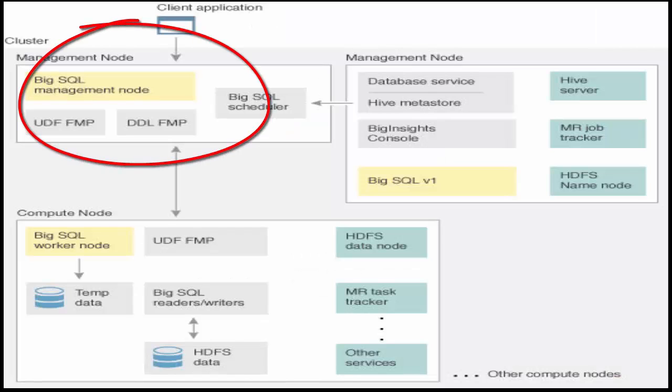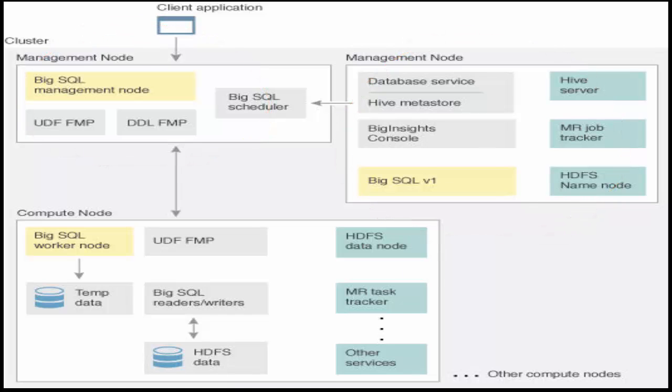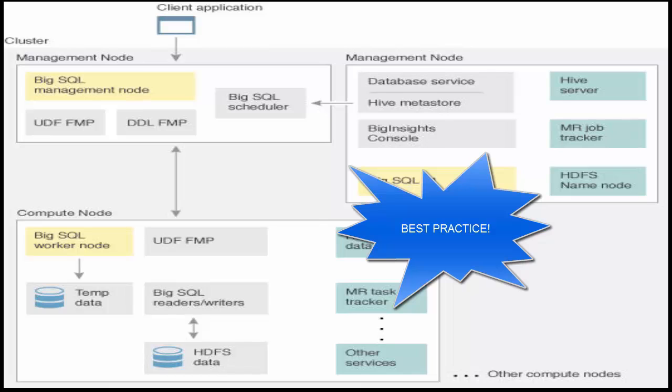All of these nodes can be on one management node or each part of a separate management node. We recommend that you consider separating the Big SQL management node from the other Hadoop master nodes. This arrangement can allow the Big SQL management node to have enough resources to store intermediate data from the Big SQL data nodes.